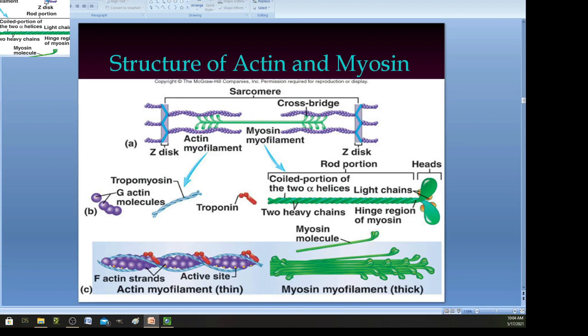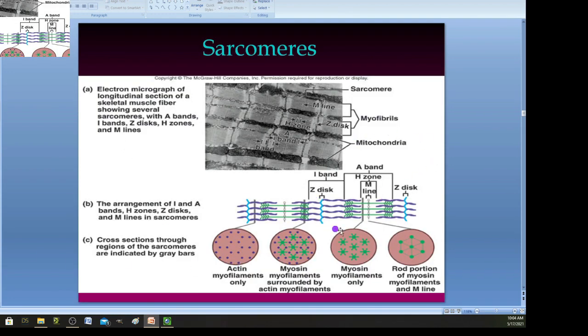And so I actually have a handout that has everything labeled. This is PowerPoint number 14, and it's got all these labels. So see, we've got the Z disc. We've got the sarcomere going from one Z disc across to another one. See, this actually has two sarcomeres. So we have a Z disc, sarcomere, Z disc, and then that Z disc extends to another sarcomere with another Z disc. Then see the very center is called the M line.